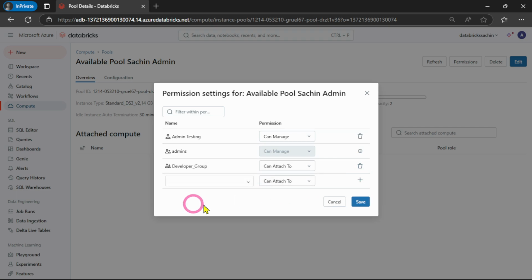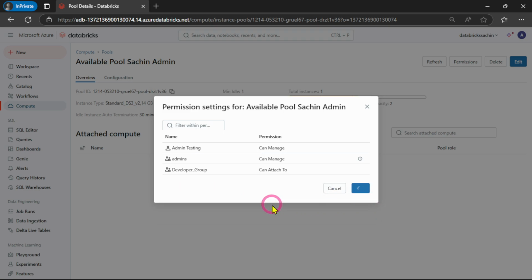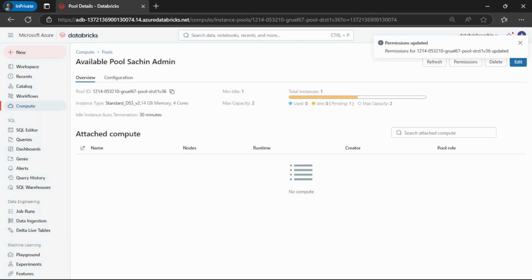Okay, so click on next, and here you can see this admin testing can manage. Okay, I'm going to add this permission to my developer groups. Whosoever users are there in this developer group, they can attach this policy. Now save this one so that they can use this values.